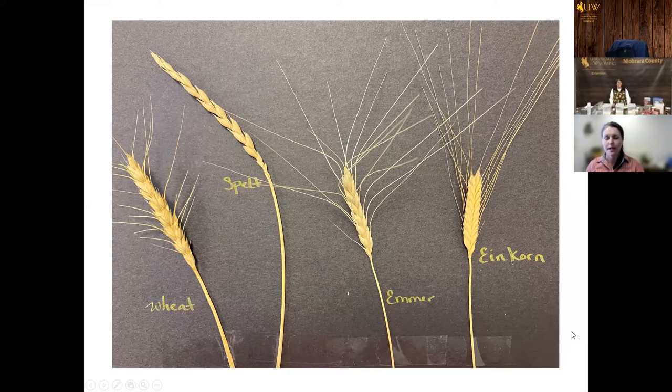Millet sometimes, and quinoa and various things. There are modern wheat varieties, and you'll also sometimes hear about heritage wheat, which are some of the earliest domesticated wheats. They're not really an ancient grain but more of a heritage wheat variety, and there are various uses and flavor and nutritional benefits for that as well. But we're going to focus today on the einkorn, emmer, and spelt.